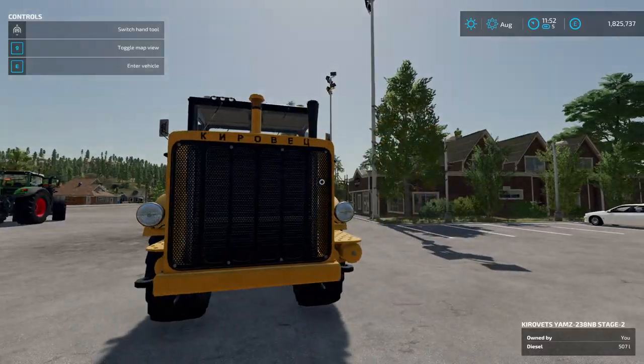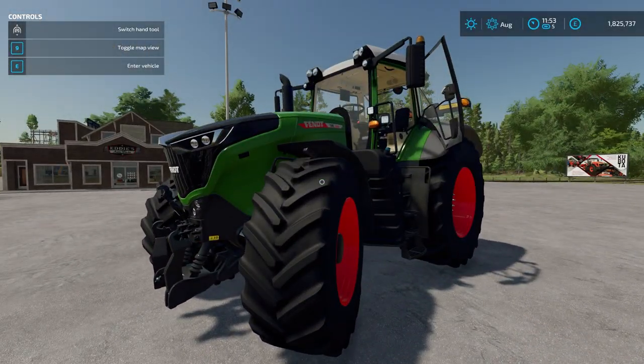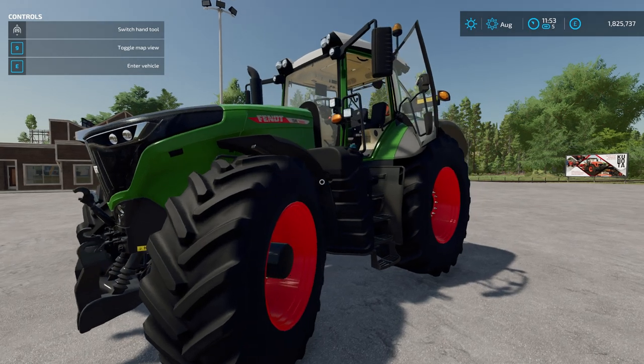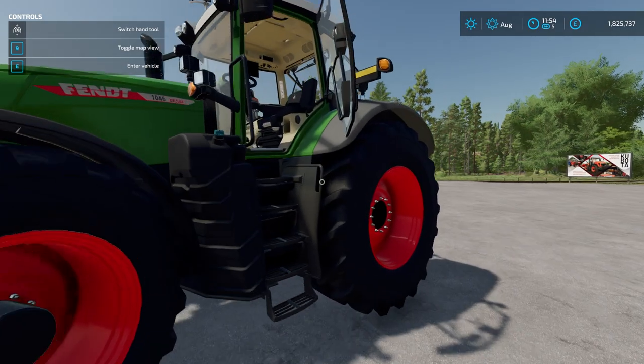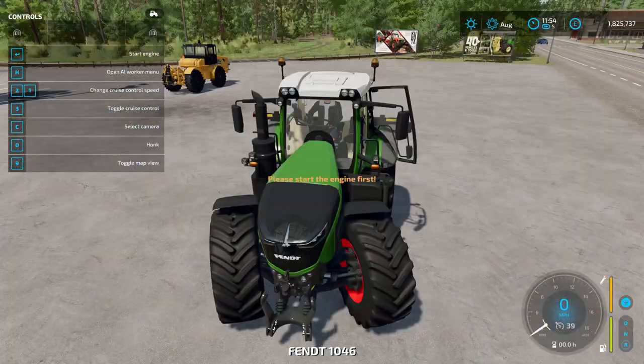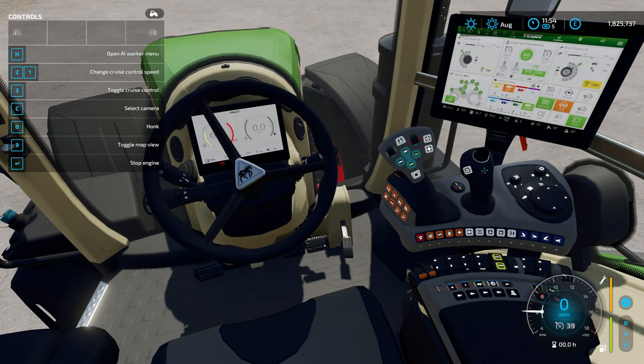Perfect, absolutely perfect. And finally, I chose this Fendt. This is the 1000 series here, and this one is by Custom Modding. And it was a toss-up between this and the John Deere, but we went for this for a few reasons. Very similar in terms of the two tractors there. It's a nice big tractor. This one has a little bit more animation to it.